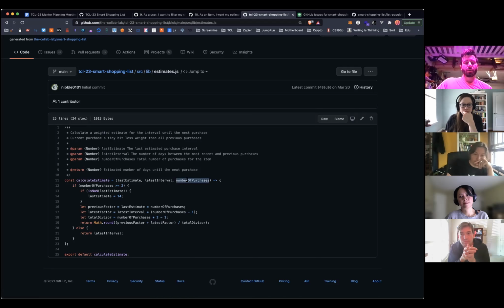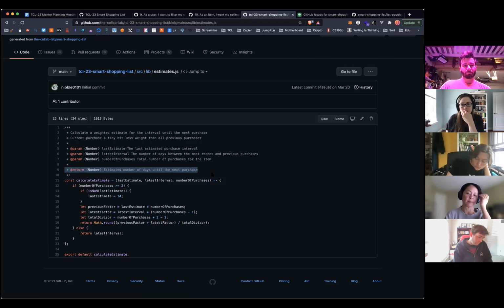This is kind of interesting. We need to tell this formula how many times we've actually purchased. So that's a new thing. We're not tracking that right now. As far as I understand, it's not in our database. So we're going to have to add it, and due to the beauty of NoSQL and the Firebase collections, we don't have to do any kind of crazy migrations. I think we can just start sending this over. So we can start sending in number of purchases. And what is this going to give you? We can cheat again and look here at the description. It's going to return the estimated number of days until the next purchase.